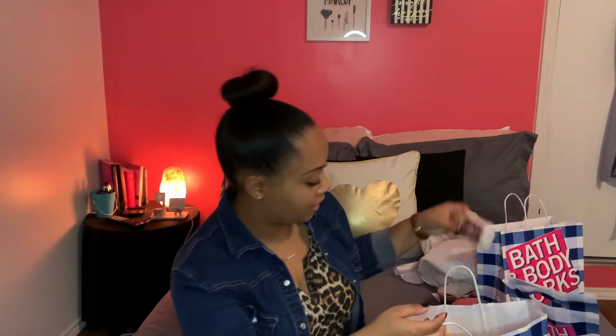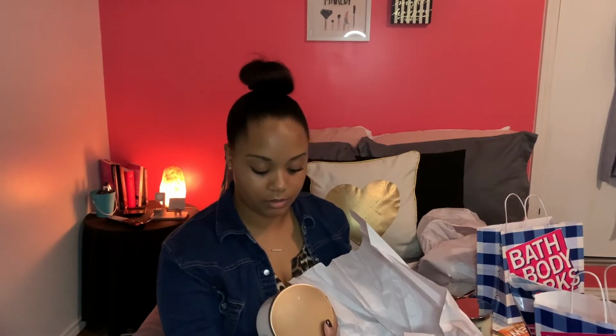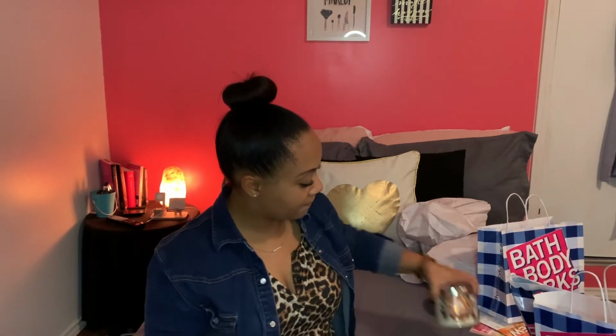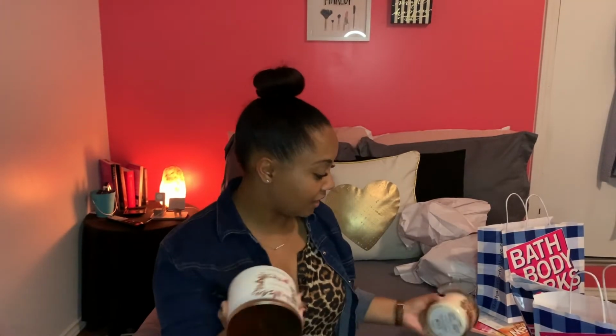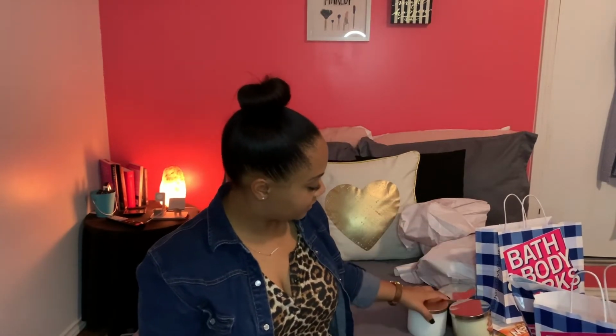And then, candle number three. I really hope that I didn't get the same thing. Yeah, so I put one candle back thinking that I was putting this one back, because I picked this one up and it is the exact same thing, but it just has different packaging. This one has the picture of the waffle on it, and this one just says blessed. These are both the same candles. I just thought that I put a different one back. Oh my God, it smells so good. But yes, that is my staple candle that I get every year for the fall time.